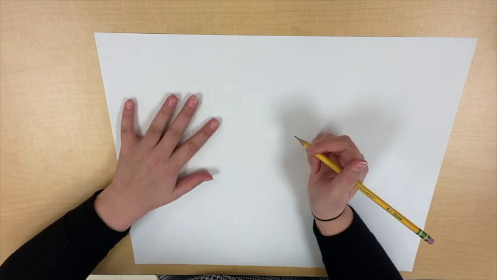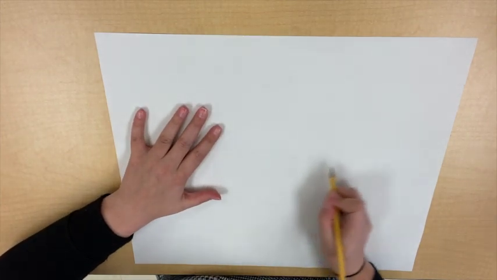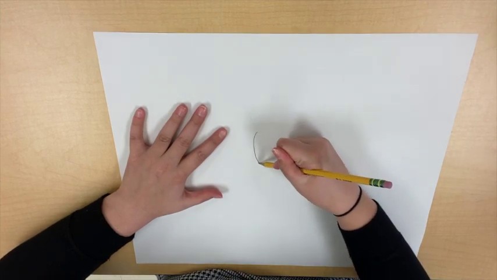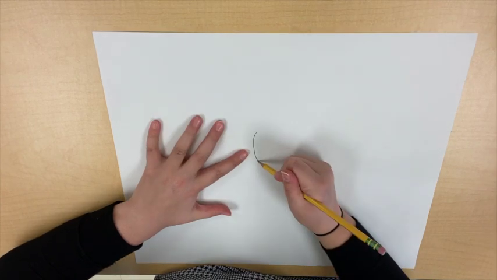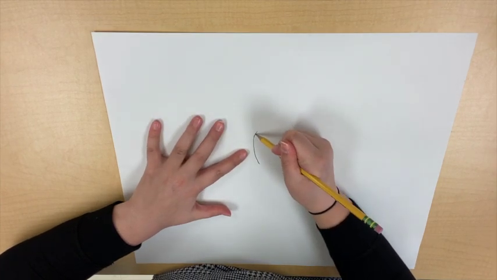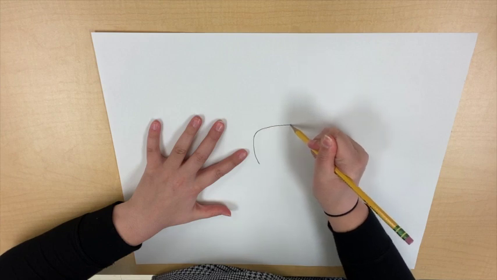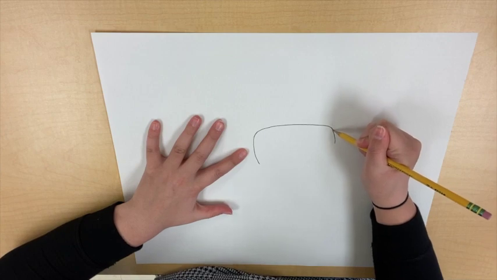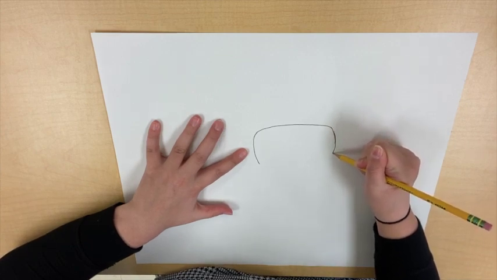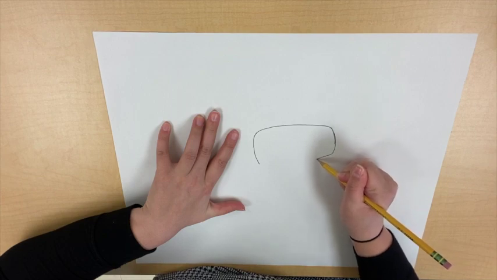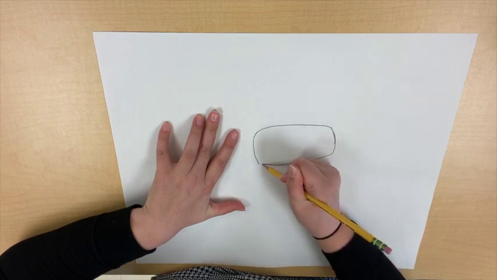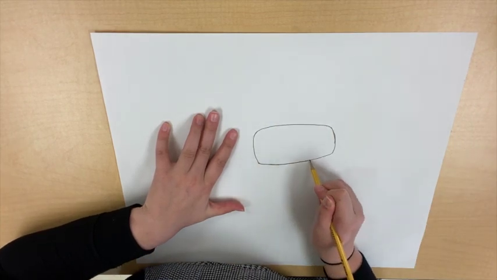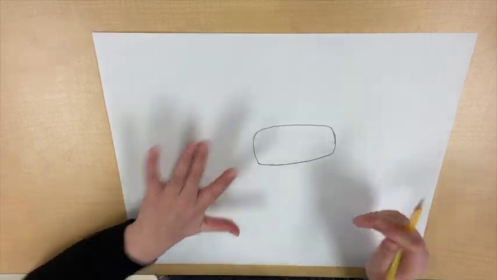So the first thing that you're going to do is you are going to draw an oval in the middle of your paper. Now I want you to watch how I'm going to do it. I'm starting by drawing this side right here. And I'm just drawing a slight curve. And then I'm going to take it around. I'm going to make this side of the oval a little bit smaller than this side. And then I'm going to bring it back on that diagonal line right there. See, it's very, very slight, but this is crucial if you want to get the classic Among Us shape.